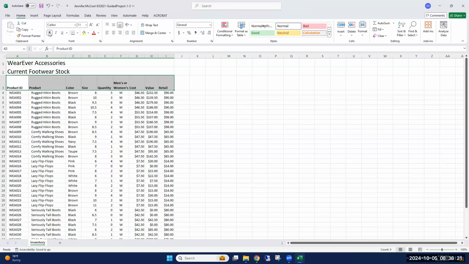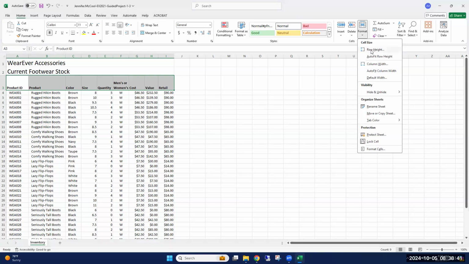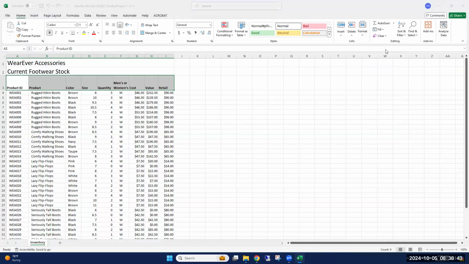Now 9H, click the format button and choose row height. And they want us to change that in 9I to 35. So we're going to go over here to cells, still in the home tab, cells, format, change the row height to 35.